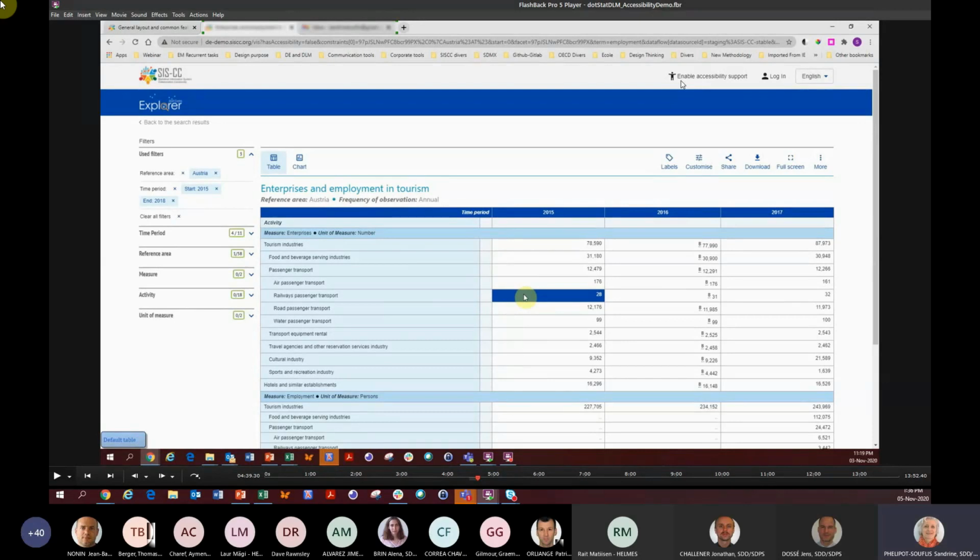the default table is different than the accessibility one, the one for persons with disabilities. But visually, it's not so easy to find the difference.